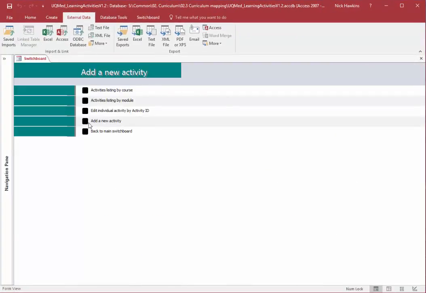And really they're the main functions. There's lots of other things we could do. We could give reports of what a person's going to teach in the year. We could give all sorts of reports, but the main thing is to get the data in, have it as accurate as you can, and that will drive a lot of other information that we can use in the program.